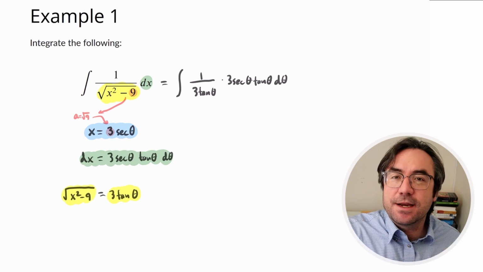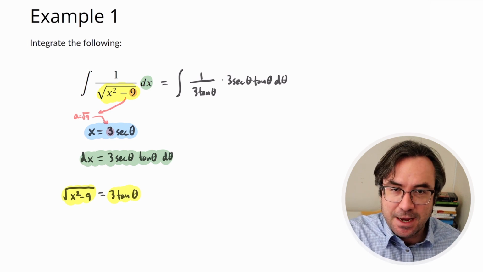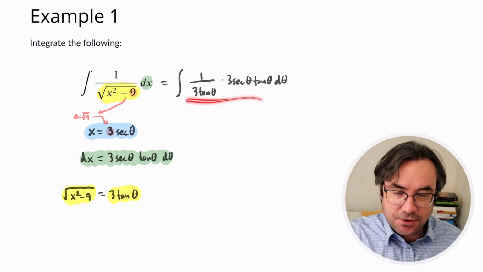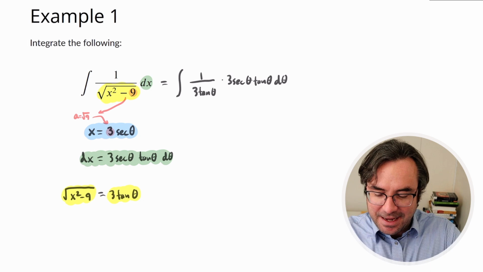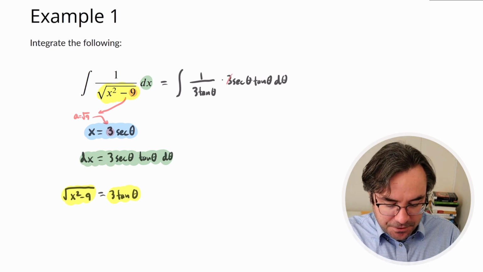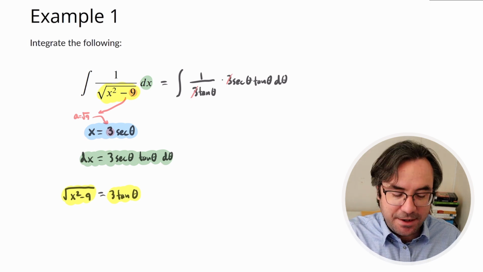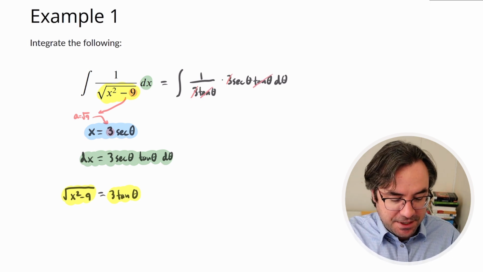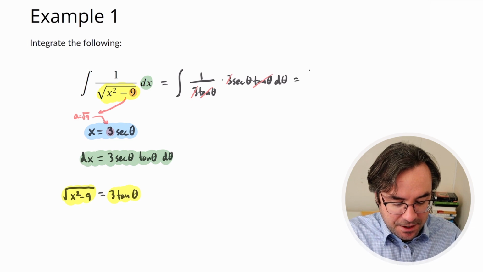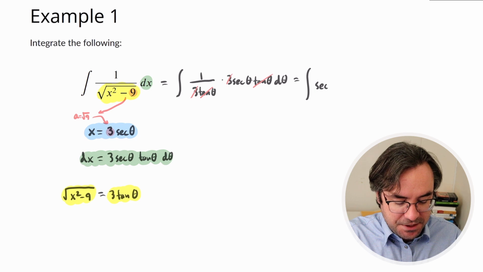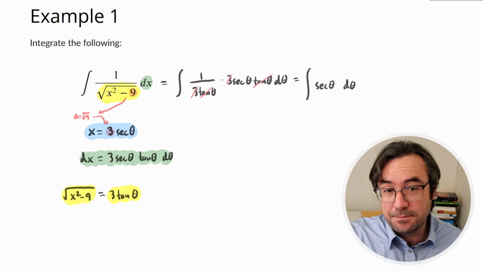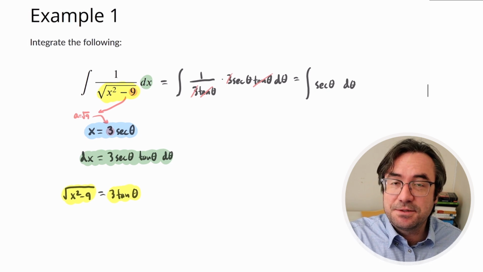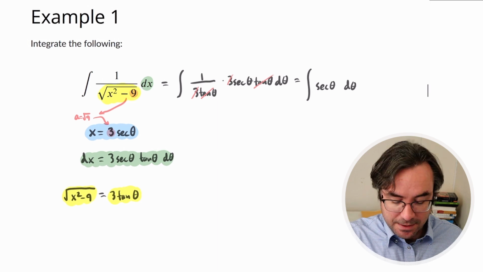So now we can use our trig integral strategies. And before we start trying to integrate this thing, usually there's some simplifying that you can do. And this is kind of the fun part. A lot of canceling normally happens. So the 3 cancels off with the 3 in the denominator, and then the tangent cancels off with the tangent in the denominator. So this just becomes the integral of secant theta d theta. All right. So now that's just a nice plain trig integral.